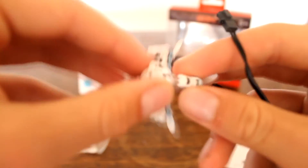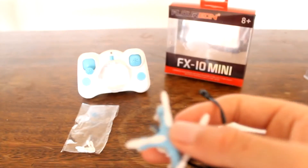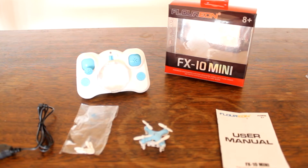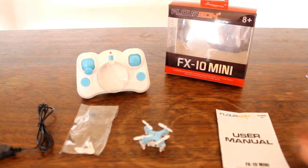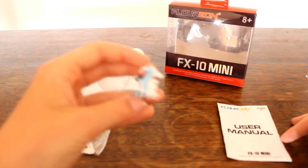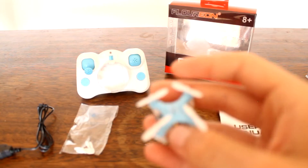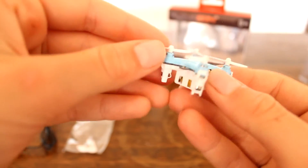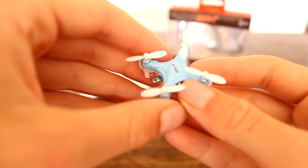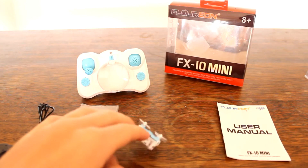Pretty much the whole body is just the battery — these motors are just insanely small. Flight times are pretty good: I've got about eight minutes, which is really decent for a small quad. That's a couple extra minutes compared to the CX10, and charging time is about 20 minutes. There's a five-second low battery warning where the lights flash, which gives you plenty of time. Range from the transmitter is about 30 meters, but you don't really need to go that far.